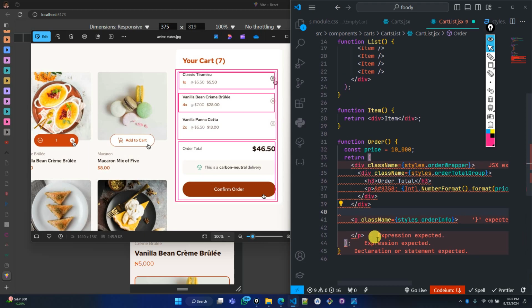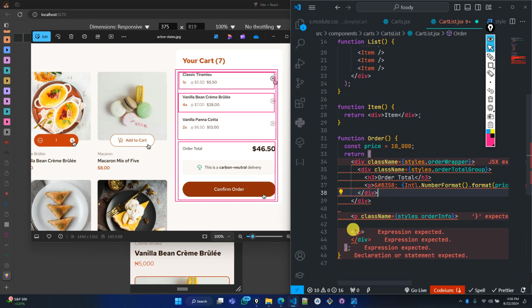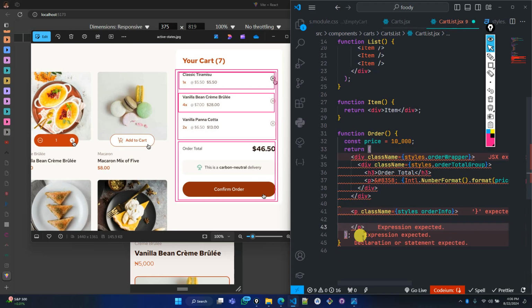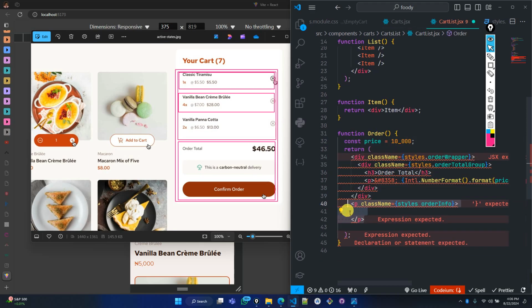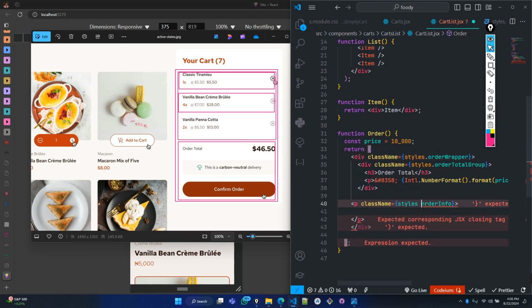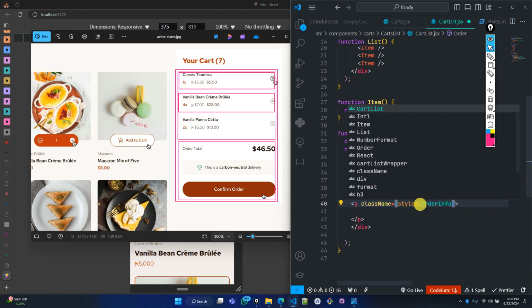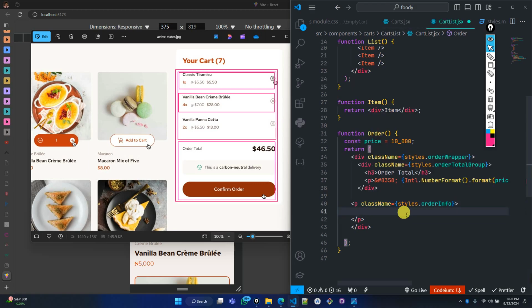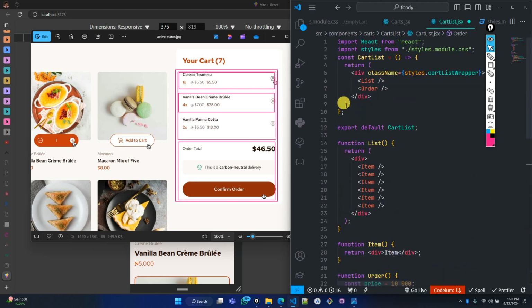What's wrong with VS Code? Oh, the div. Where's the div? Something is wrong. What did I do wrong? Oh, yeah, I know. It's putting it outside of the div. This is where it's supposed to be. styles dot order info. So here we need the image, and this image is coming from somewhere there.